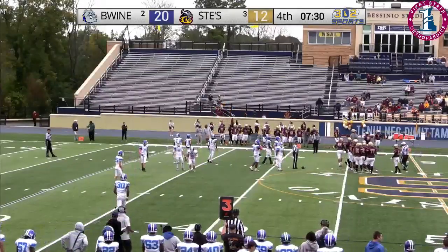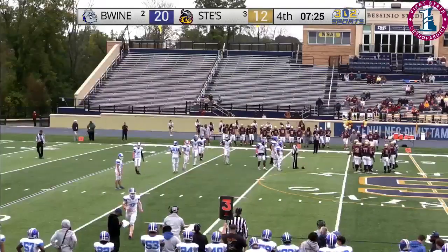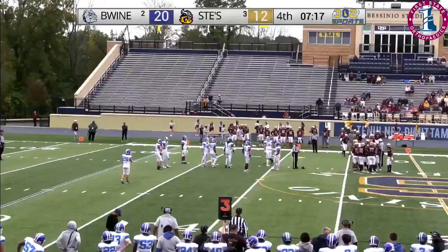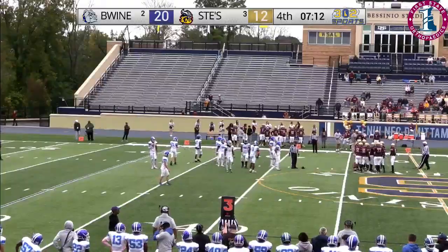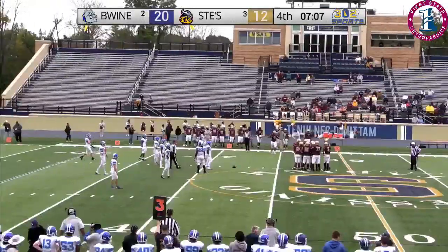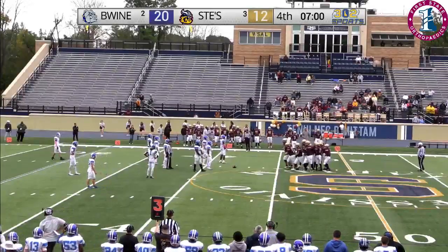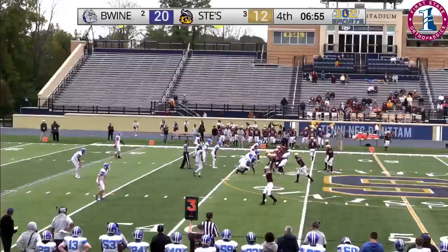This defense has made plays, Nick. After giving up 12 points in the first half, obviously they forced the 4 turnovers. They've come up with huge tackles for loss and sacks. This has been an impressive performance by this Brandywine defense after some adversity early, losing Amori Johnson for this game. That's right. That's a good point, too. That's something we haven't mentioned since early on. Amori Johnson, one of the big-time weapons for this Brandywine team, went down on the first drive of the ballgame. We have not seen number 5 since. He came out earlier to start the half on crutches, and he has not re-entered.